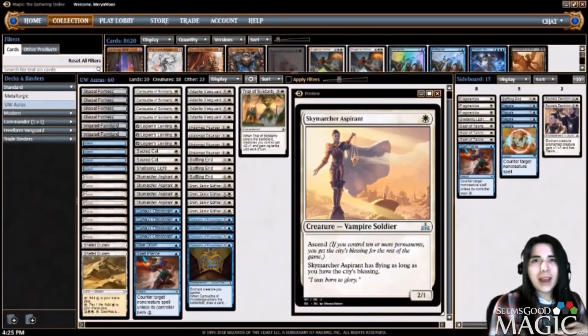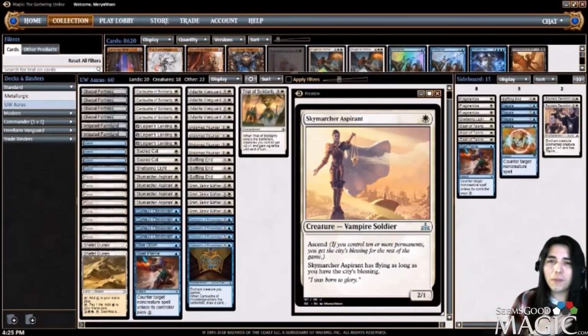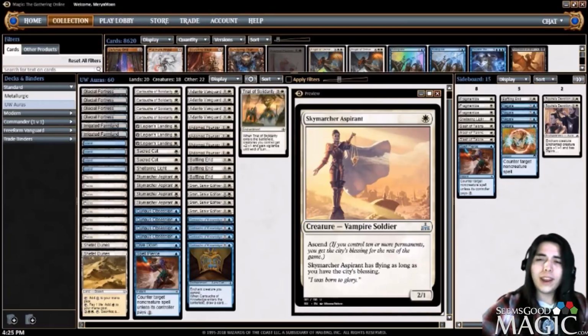In SeemsGoodMagic community. My name is Meryn, and today I got for you some standard brewy sort of blue-white Saheeli auras deck by Jim Davis.